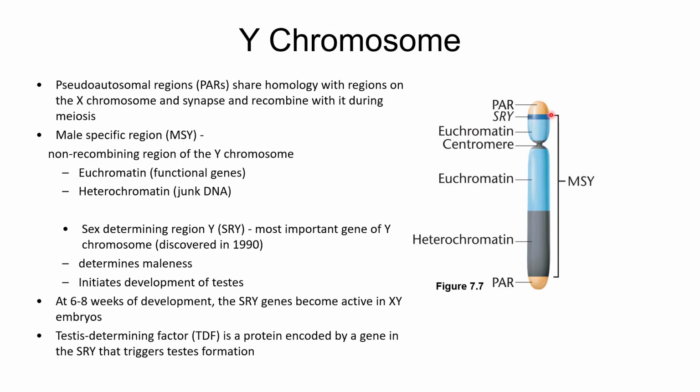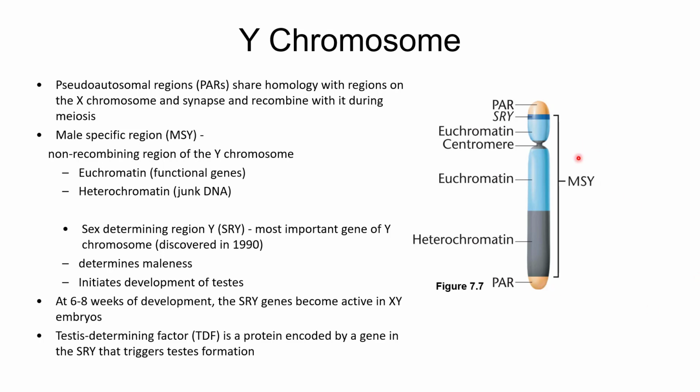So this PAR stands for pseudo-autosomal regions. And these are the regions of the chromosome that actually share homology with the X chromosome. So this is the regions that match the X, so that during meiosis they will align together and form our homologous chromosome pairs. Okay. There's no coding genes in these regions. It's mostly on the telomere, so there's not really any genetic recombination that occurs here.